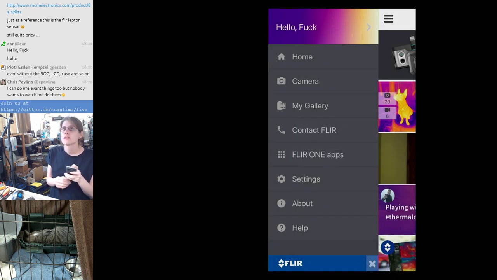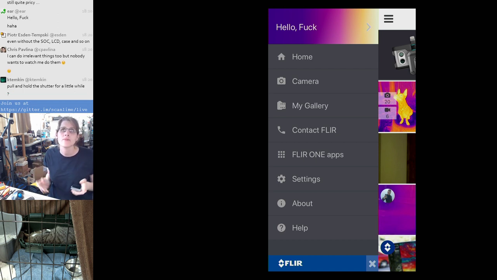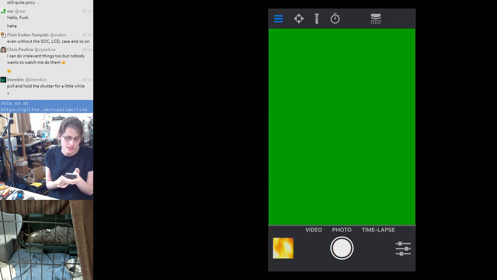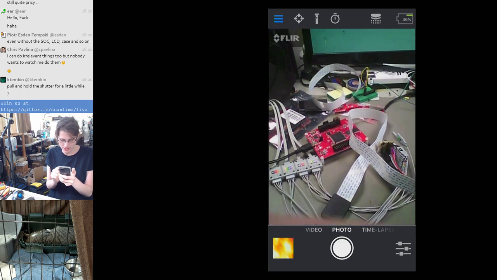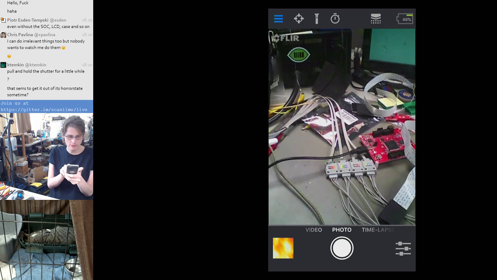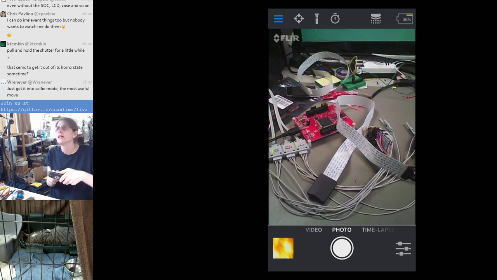Oh yeah, I missed who did that, but I guess somebody just posted the sensor this is based on. So you can just buy that as an individual. They're also pricey. It doesn't make thermal cameras suddenly cheap or anything. It just means you can make one without all of their stuff around it. Okay. It's still looking like a regular camera instead of a thermal camera.